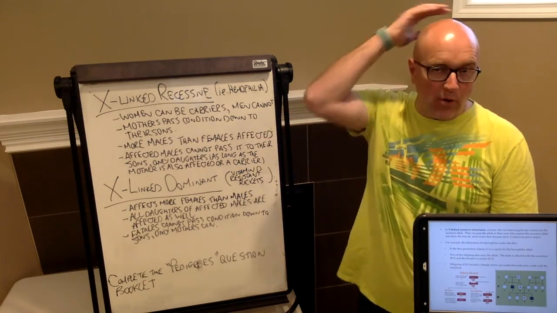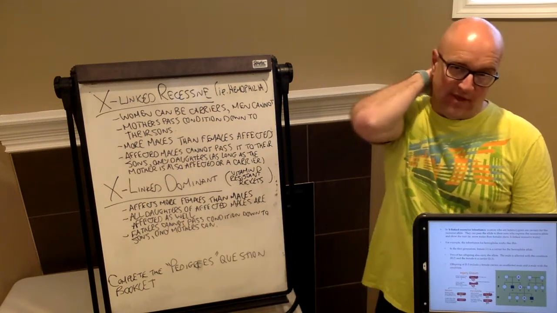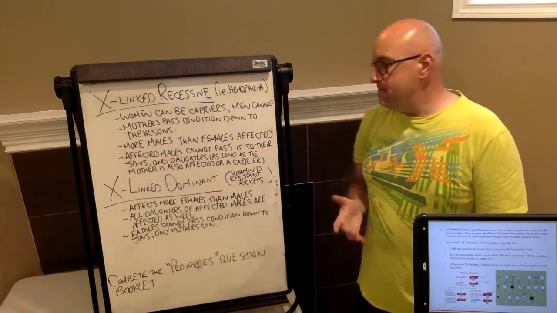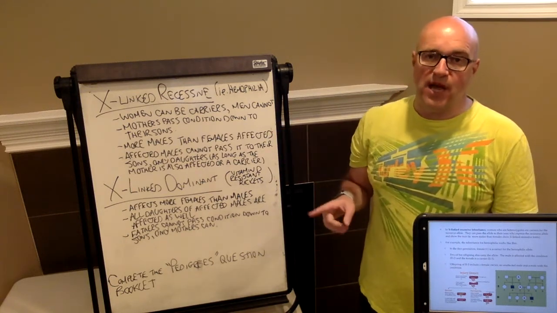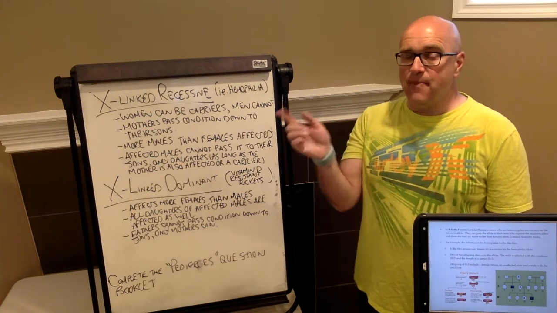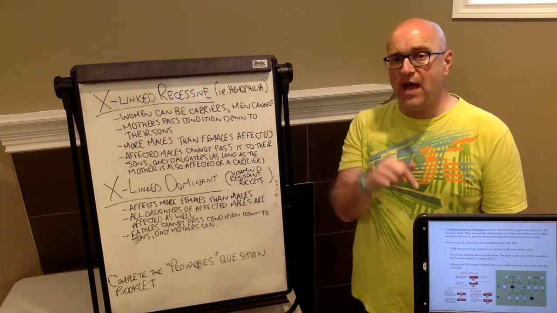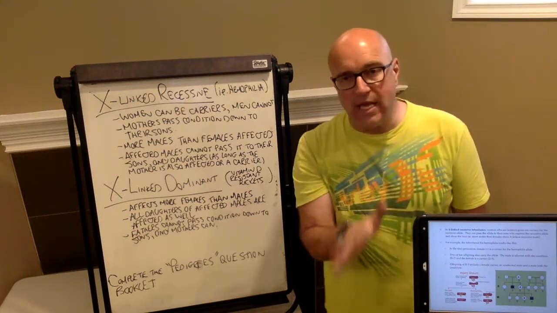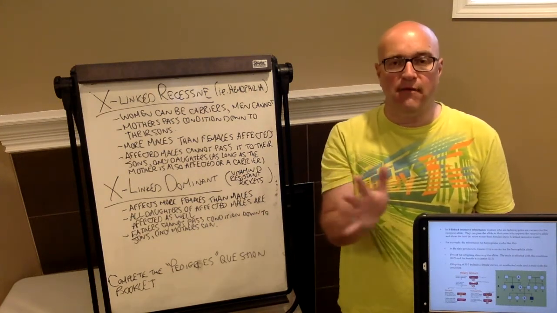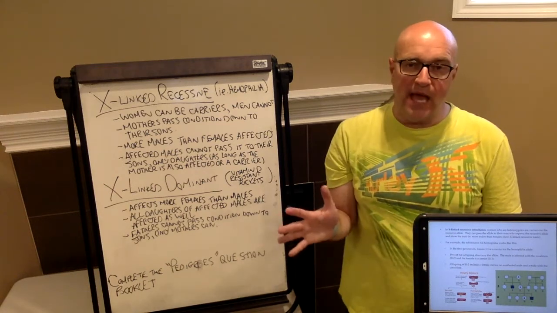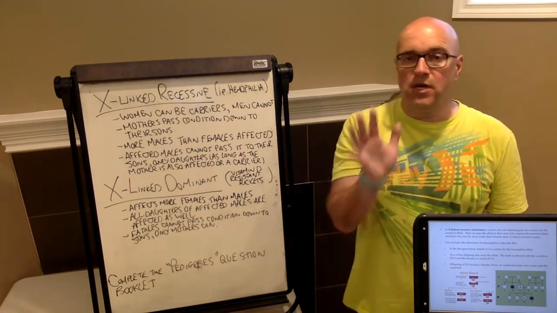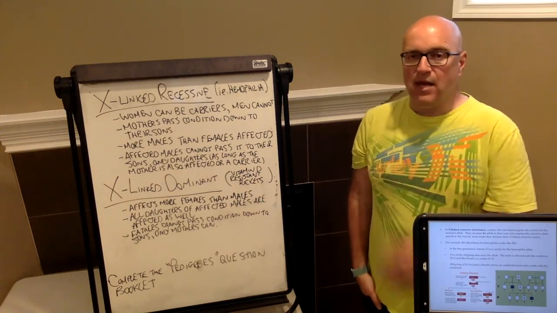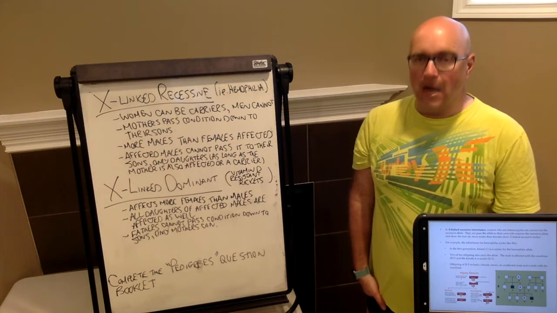Affected males, here's an important one. If the father is affected with hemophilia, because he's got the single copy of the X chromosome, he cannot pass that down to a son. So a father cannot pass the disease down to his son, but a father can potentially pass the disease to his daughter, but again, only if the mother is also a carrier of the gene, or if the mother is a hemophiliac as well. So the father alone cannot pass the disorder down to his daughter. That can't happen in an X-linked recessive inheritance pattern.